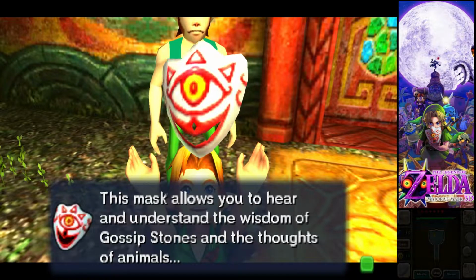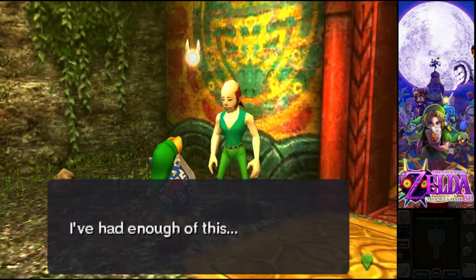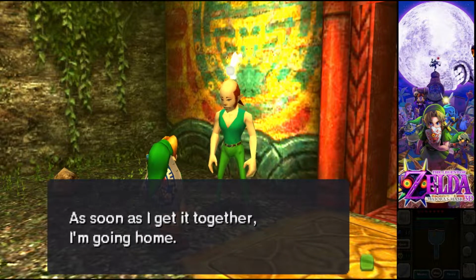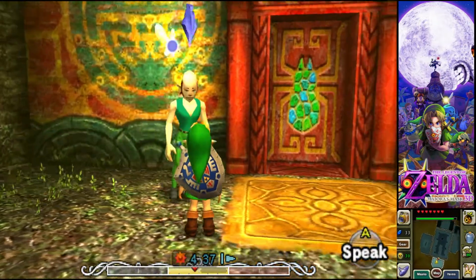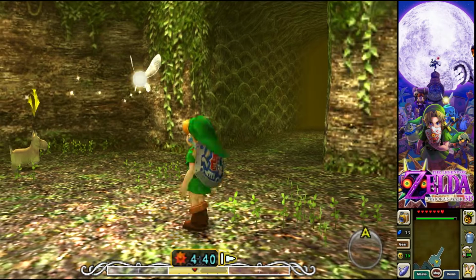This mask allows you to hear and understand the wisdom of gossip stones and the thoughts of animals. I've had enough of this. As soon as I get it together, I'm going home. Nah, you're gonna be cursed, like, very soon, my good sir. Again.